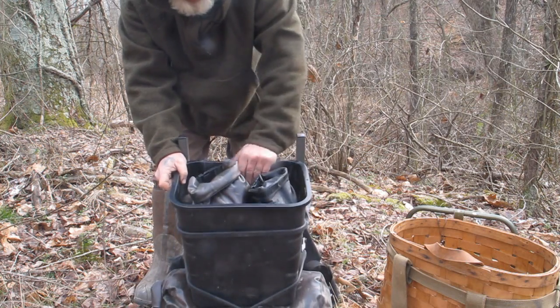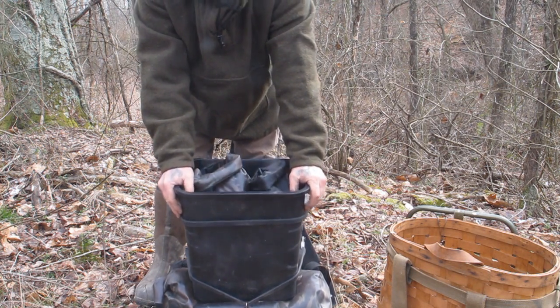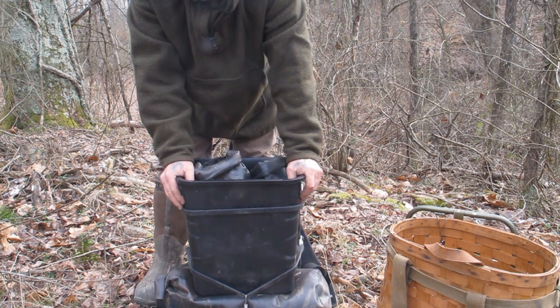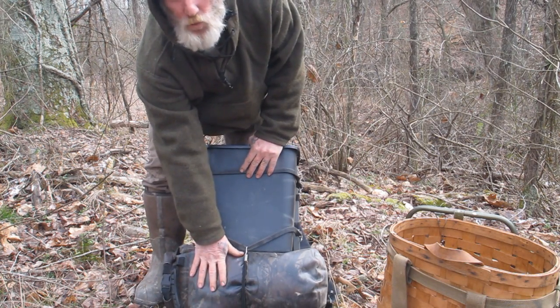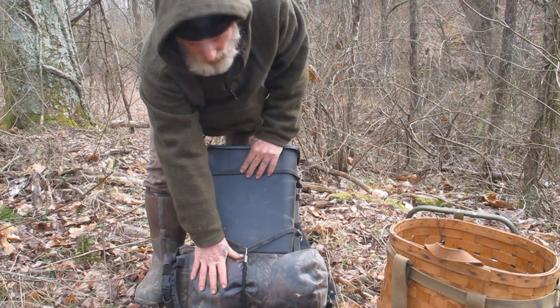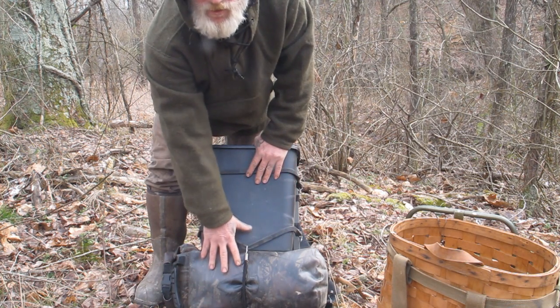And I've got plenty of room in this pack basket to throw a few Conibears or body grip traps in the bottom of this thing, and a snare kit, what have you. Slide a fishing kit down in there, a sling bow, whatever the case may be. Carry my rifle, my sidearm, my haversack, and I'm ready to rock and roll. Again, I could switch this out for a wool blanket. In warmer weather, when it's not going to be below 0 outside, I'd probably put a wool blanket in here. It would take up the same amount of room as this MMS system.